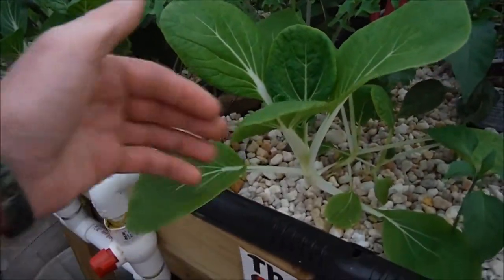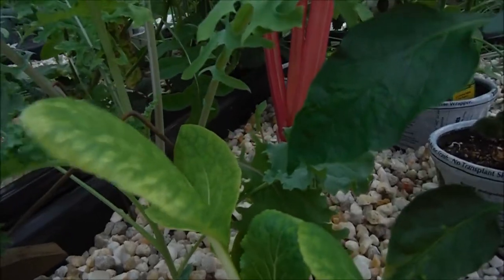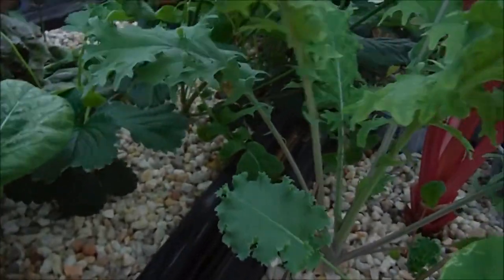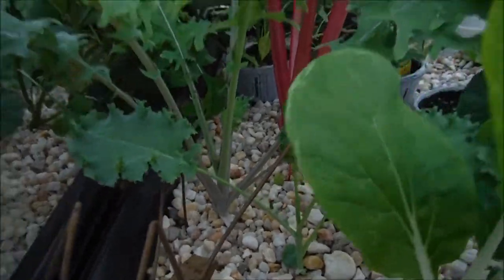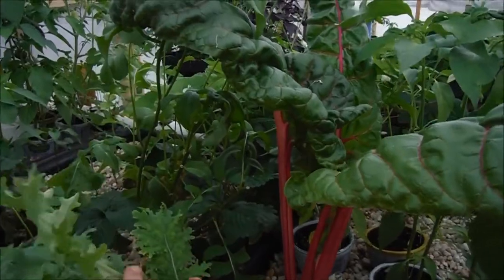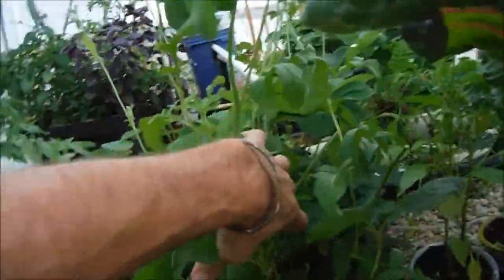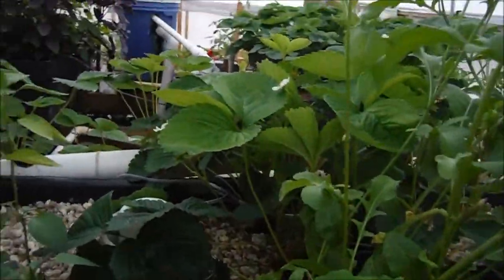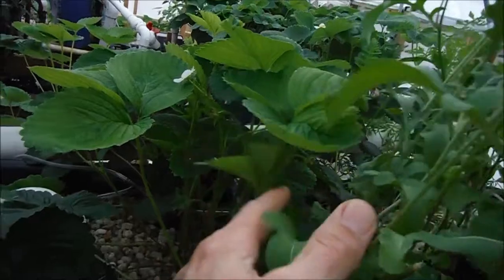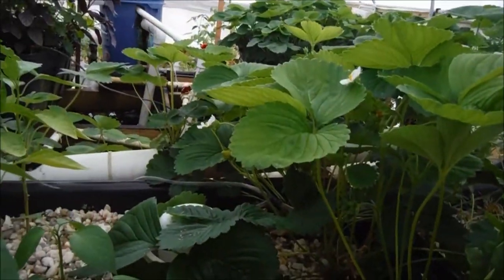Bok choy — look at this sucker, it's already starting to look nice; it's nice and big, starting to get a little dense. Got a couple of friends right here behind them, hidden behind my grasshopper. Got some blue kale and red kale here — the red kale's not so big but he's getting there. This gigantic swiss chard is looking beautiful, though it's being encroached on by my arugula, which is gigantic and starting to overshadow it. And my strawberries are sticking up gigantic — really really tall, making me proud.